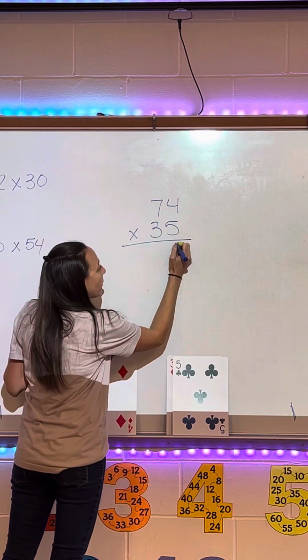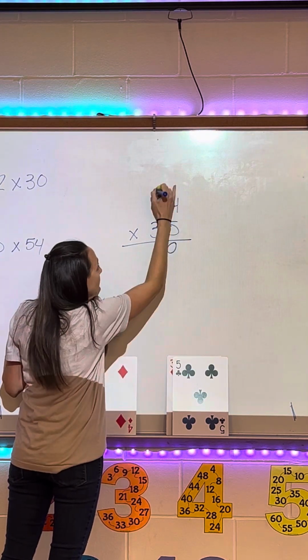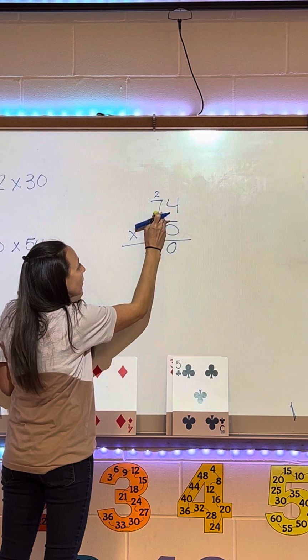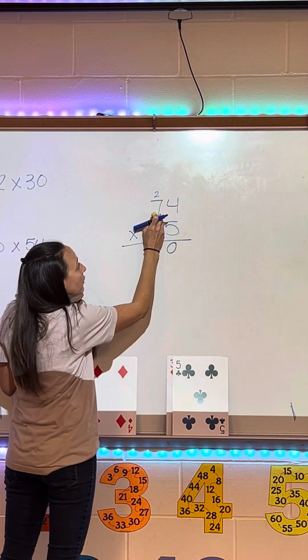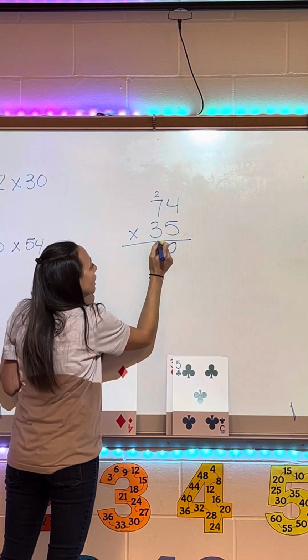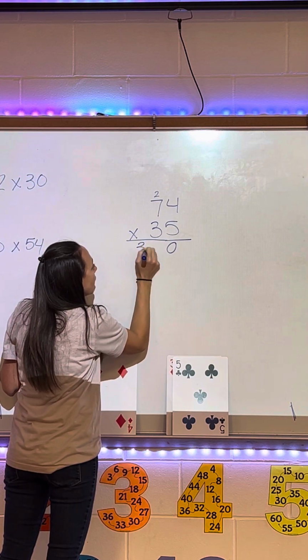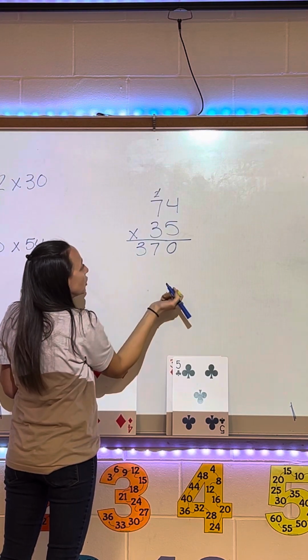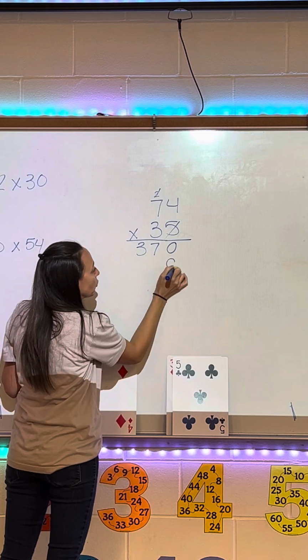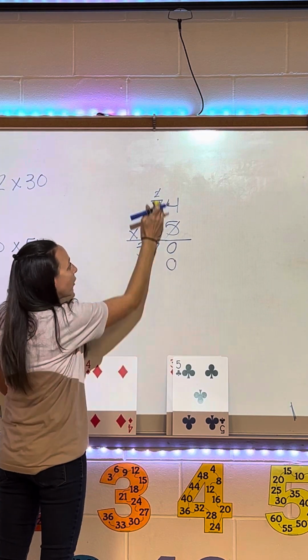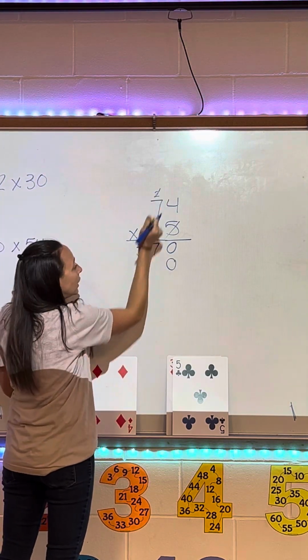All right, so let's do, what's 5 times 4? 20. So I'm dropping my 0 and carrying my 2. What is 5 times 7? 35. 35 plus 2, 37. So I'm going to write 37. I'm done with this 2 and I'm done with this 5, which means I'm dropping my 0. Okay, I've already added that 2 into here, so I don't need it anymore.